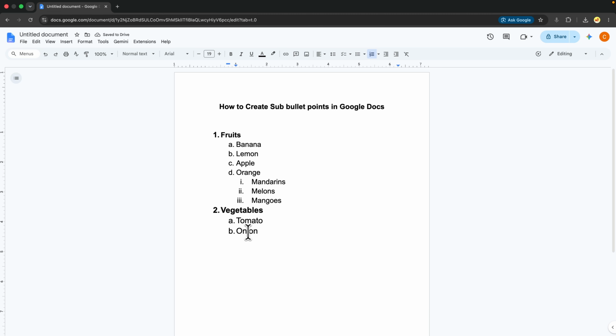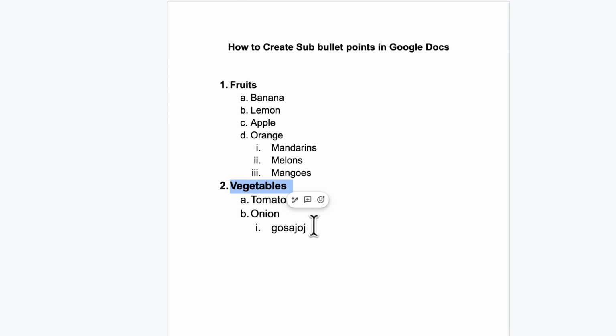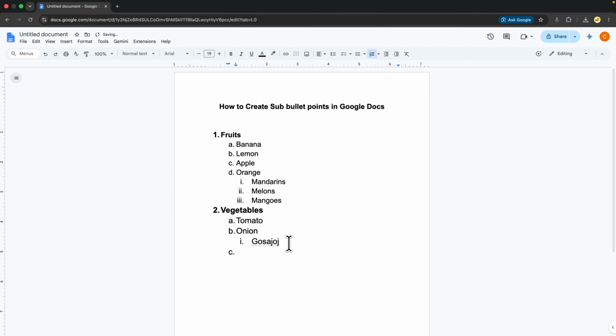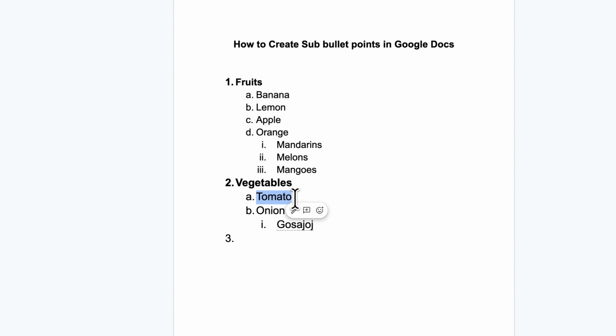If you want to create another sub-bullet point, you can press enter and then tab again. And this is going to create another category. And basically, if you want to close this and you want to go to the third main point, what you can do, you can press enter once, second time, and third time. Depends how many subcategories you have under. If you have only one, you're just gonna press enter 2 times and then you can continue in another bullet point.